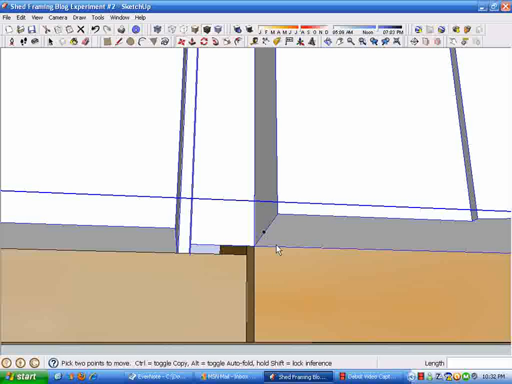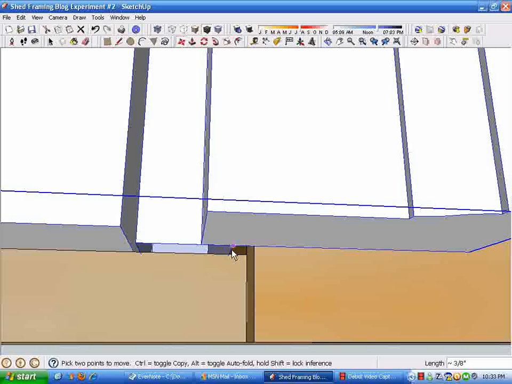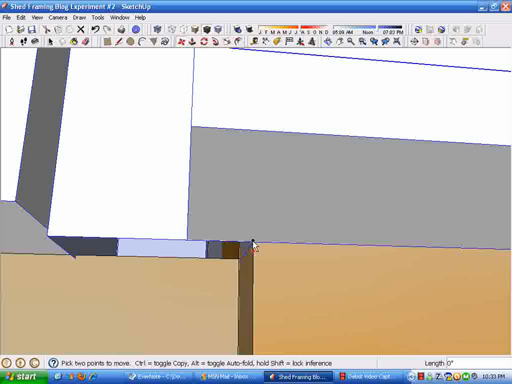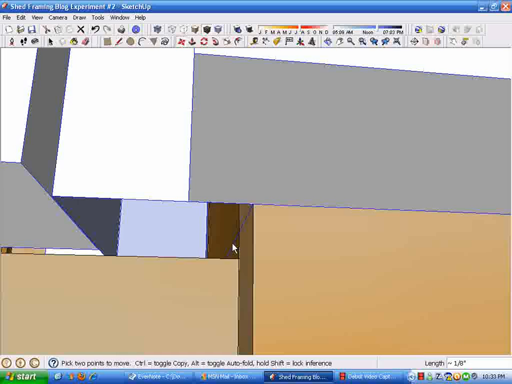And then by holding the arrow key, I can move the jam in one particular direction. It's not going to try to bounce all over the world. So in this case, I'm going to move the jam till it's even with the plywood. Raise it up just a little bit by holding the up arrow key. See if this will cooperate. There we go.